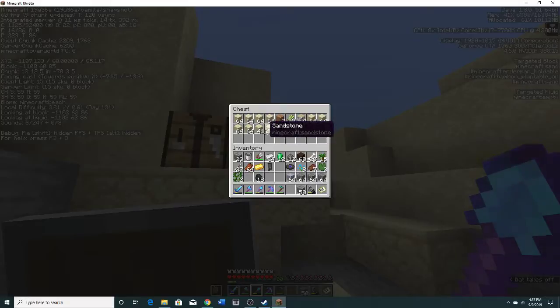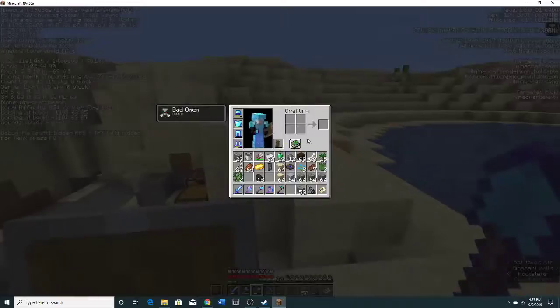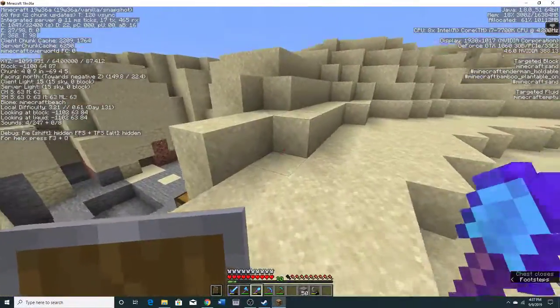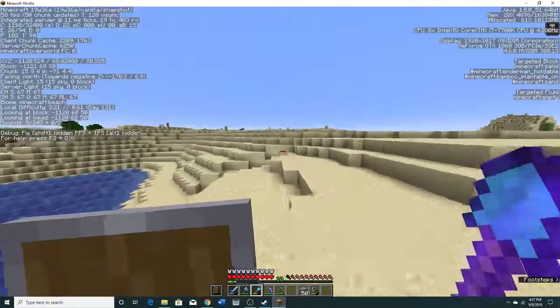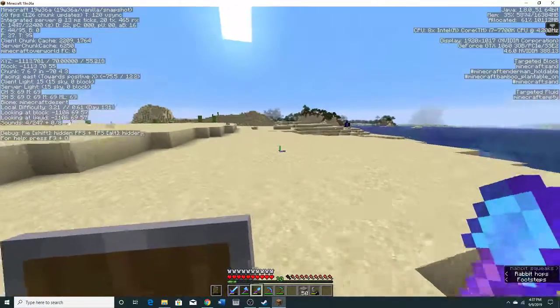Okay. I'm going to take a stack of sand or two because we're running a little bit low back home. And then I'm going to get out of here. I'm going to leave the map, that way I'll know to keep looking if I ever feel like it. Okay. Well, the village is up there. And that means that's the direction we want to be going.